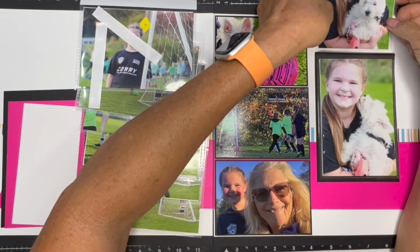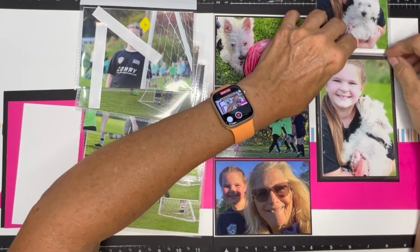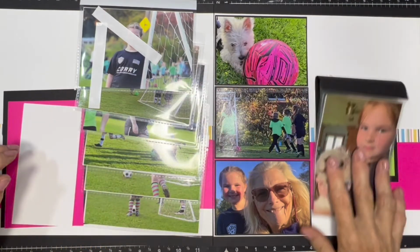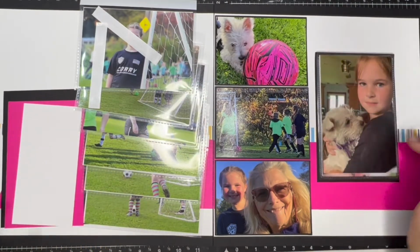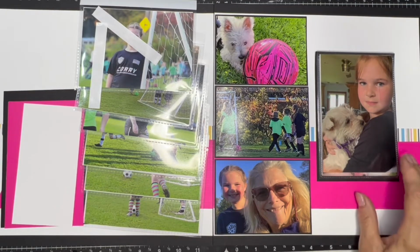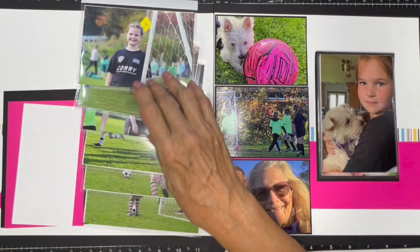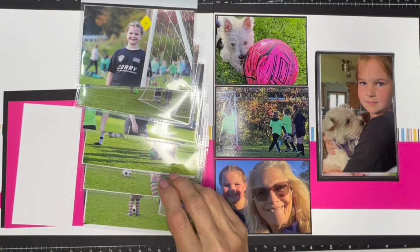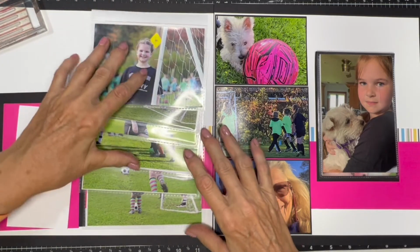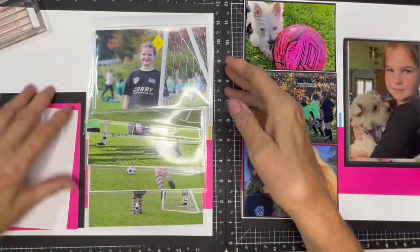I'm going to put it here. I'm going to have it go up so you can see that there's more dimension there. And up. So I got to add some more glue to that black piece. Okay. So that is a very slight waterfall. We're going to make these much more prominent because there are 1, 2, 3, 4, 5, 6 flip flaps included. So let's see. This page is generally done. I got to add some more glue to that.